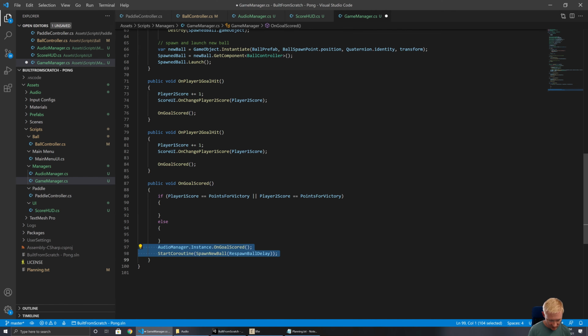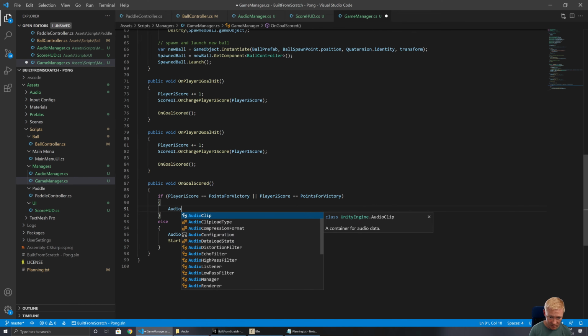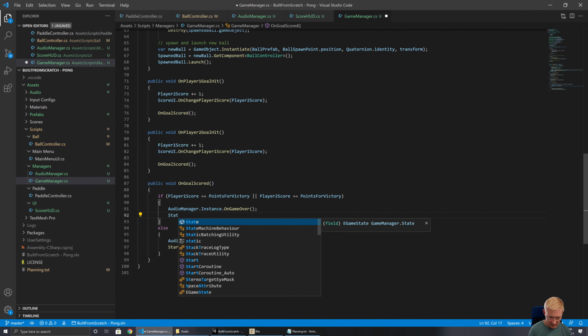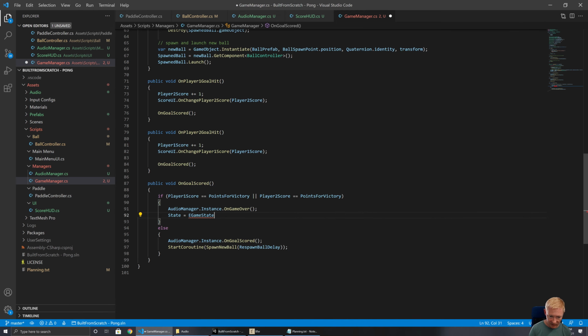I don't want to play the on goal scored. I want to play my one for the game being over. So audio manager instance, on game over. I want to play that sound. I also don't want to do the respawning. And I want to change the state to game over.